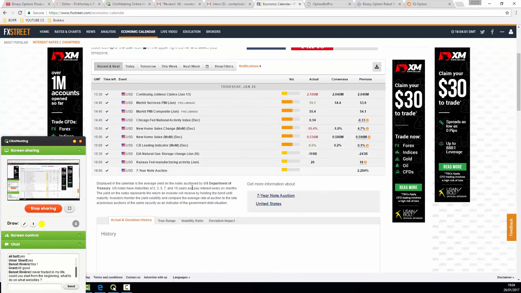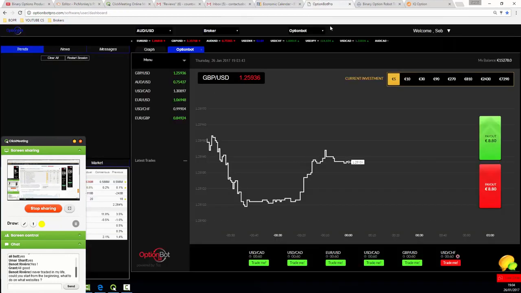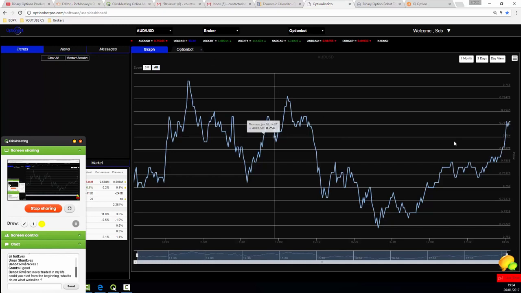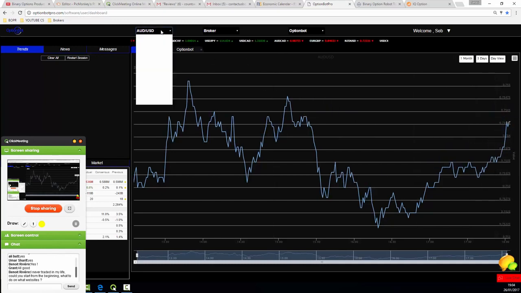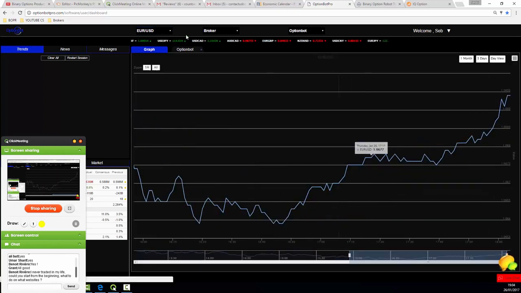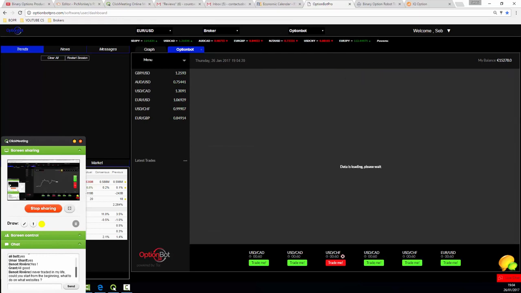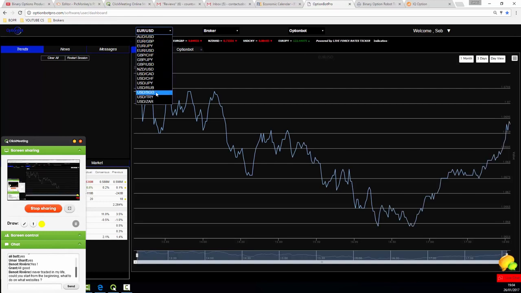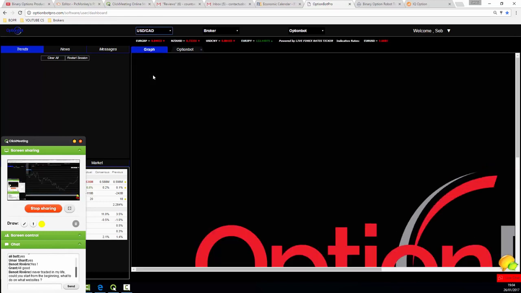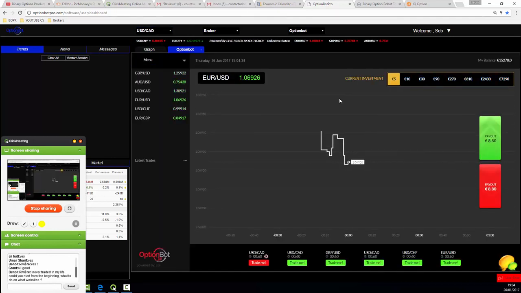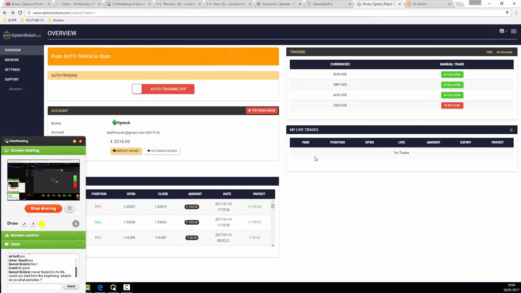So we just hit a US economic event. Okay, so we know that the USD is going to be fluctuating just a little bit. Wouldn't exactly say much, but there you go. Only a tiny bit, as it was only a low event anyway. As you can see here, Euro USD is on some sort of a rise. So if we check out another currency pair, see if we can identify a pattern. Euro USD is on a rise, so that means USD CAD should be on a downwards trend, which it is. Fantastic. Okay, so I need to get rid of that. Thank you. Now, I have OptionRobot also open as well.